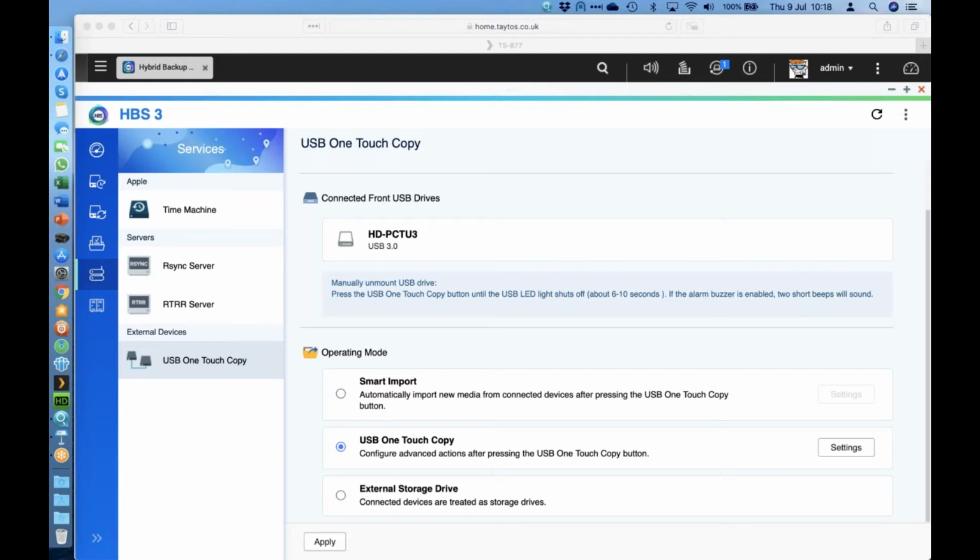It's maybe a little harder to set up if you're not familiar with it. So some of the options within there were a little tricky to understand which order you would do things. Now, when you create a job, it gives you a lot more options in it. For me, especially if you're doing remote backups, the best thing about HBS3 is the TCP BBR. It really makes remote connections work faster.